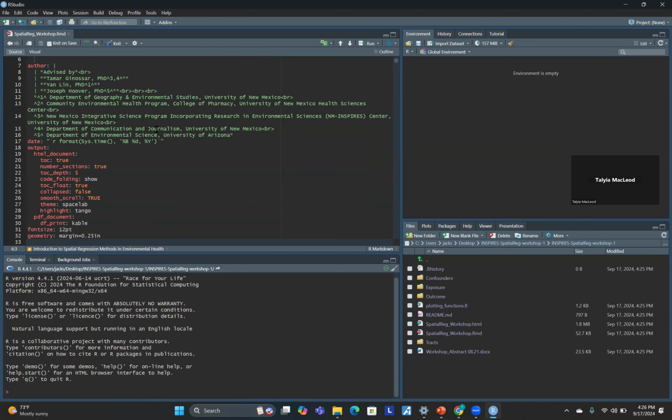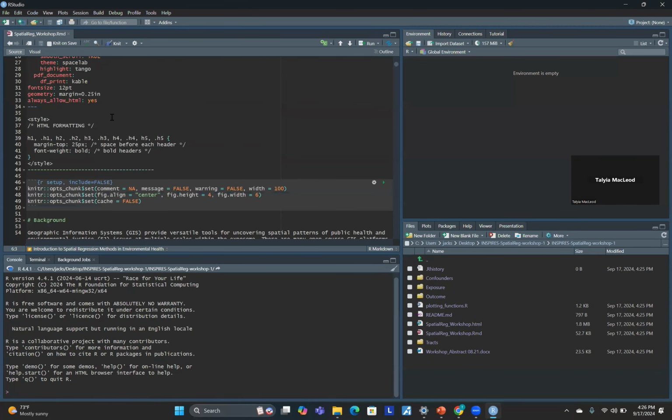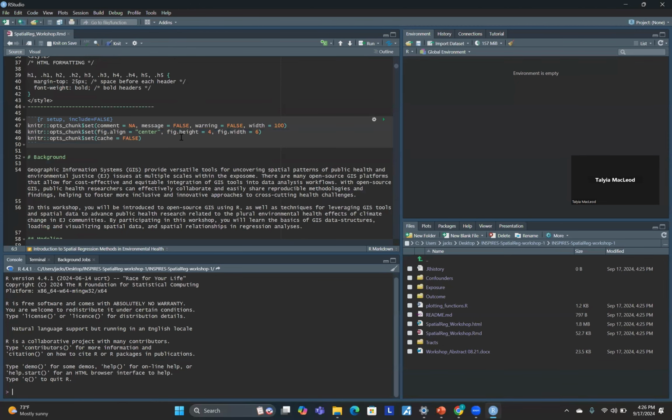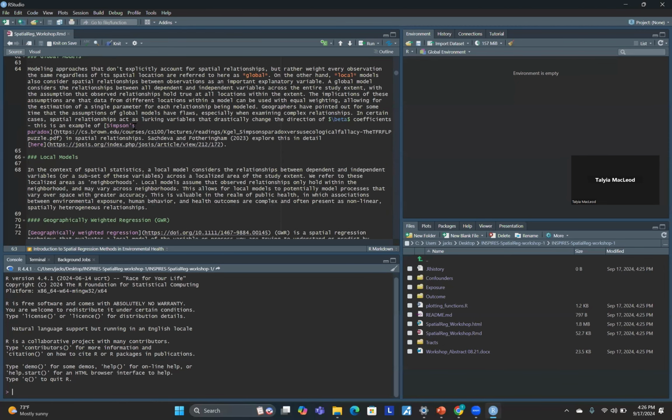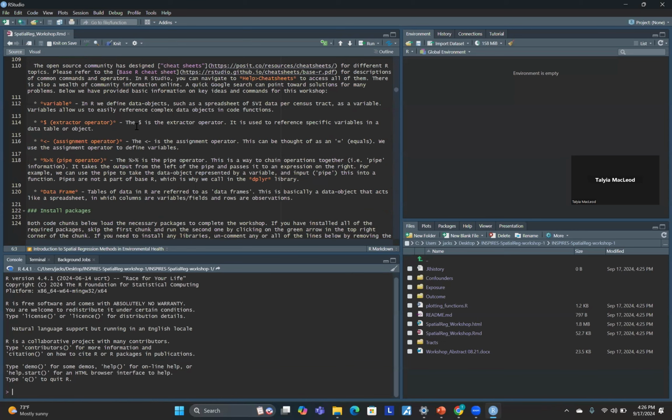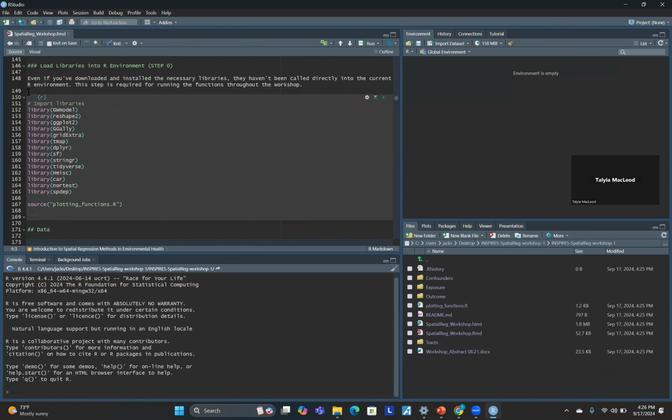This is called an R markdown file. You can think of it as a notebook extension of a normal R file, where we can have different types of text describing our code. And we can have what we call code chunks, which are little individual chunks of code that we can run without having to run through the entire R code all at once, which just makes debugging easier and doing different types of analysis and things like that.